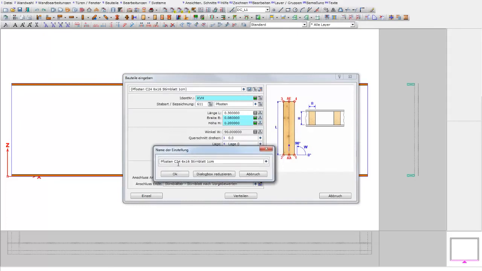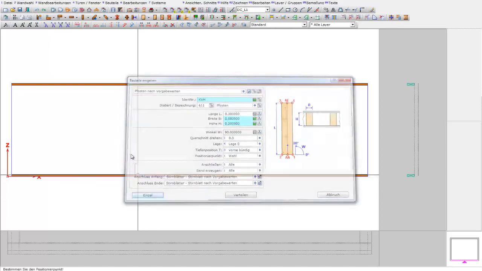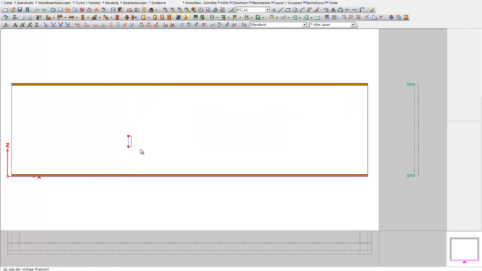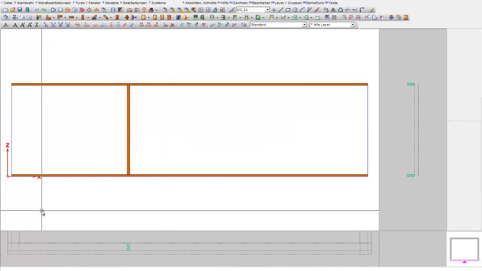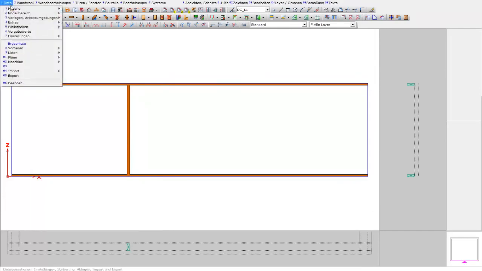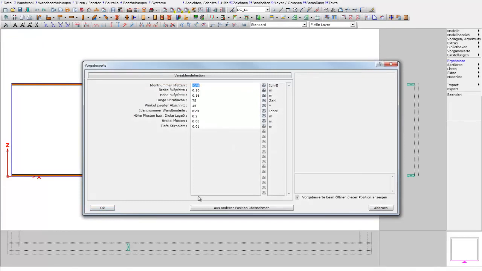Here's what I had in mind: the identification number, the dimension, and the depth of the faceplate. I am now evaluating the default values. The default value is set. Save.